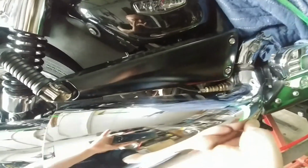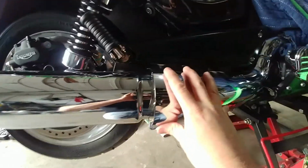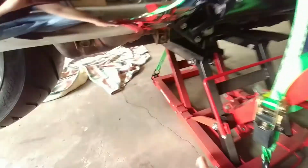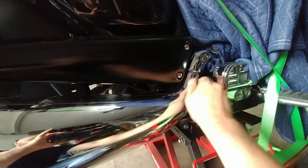So we'll just slide that under there. There we go. Everything looks good. And then on this side, I'm just kind of sneaking my fingers up. You just kind of give it a little love. Boom. She's over. Make sure you're lined up in the hole here, like that. Just a little wiggle. And the first bolt you put on is that. It's just another standard 5mm Allen head.